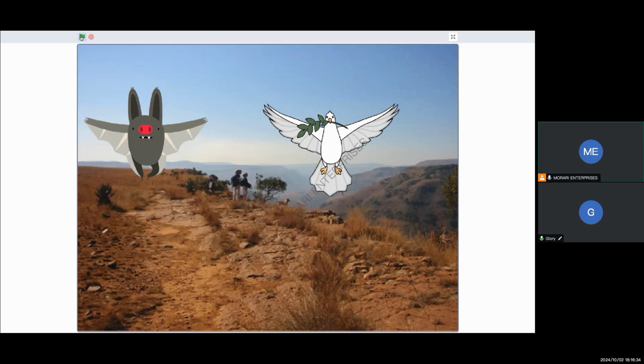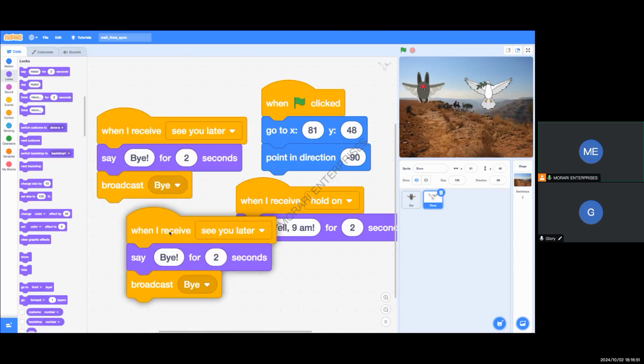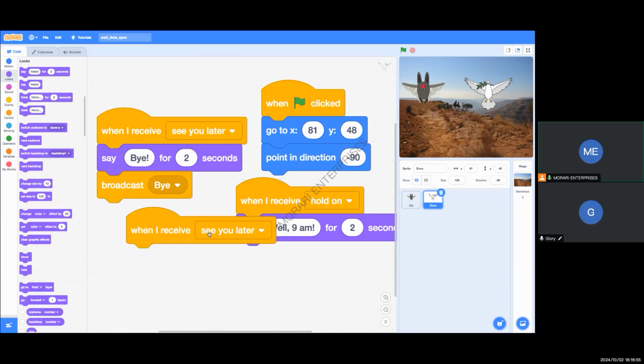This is still not quite enough because you still have a chance to use all this when I receive bye. Imagine this very when I receive, duplicate it, put it here, remove this code. At the same time Bat receives when I receive see you later, the dove can do something. The dove can do what?